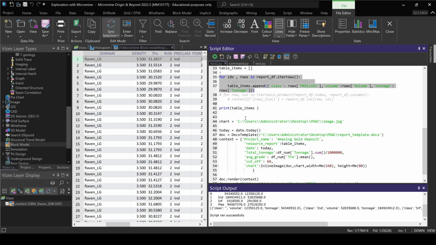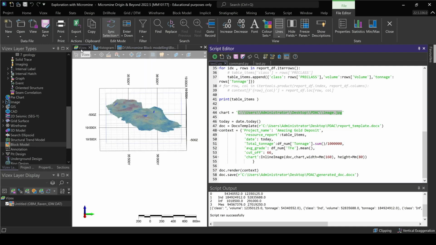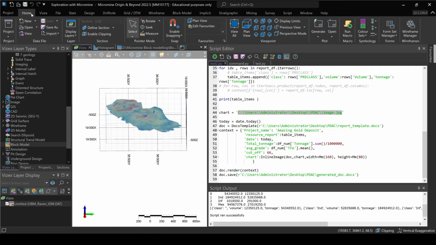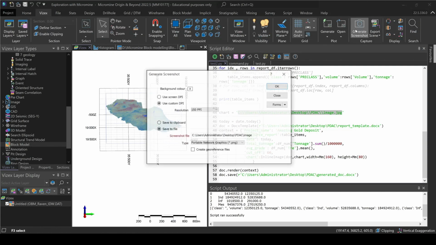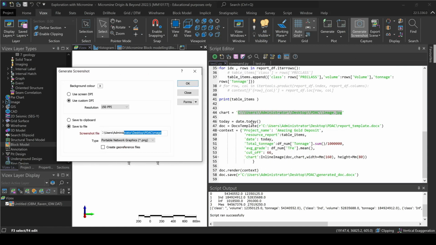Okay, and then what we are going to do is create a variable. We call that chart. Basically, I passed in the path to an image. So basically what I'm going to do now is go to this one and click on home, and then go to physics and generate screenshot. I can generate a screenshot with that same name to this specific path.